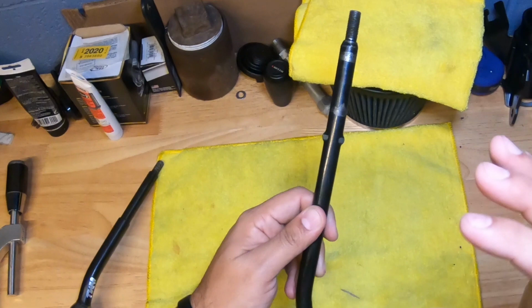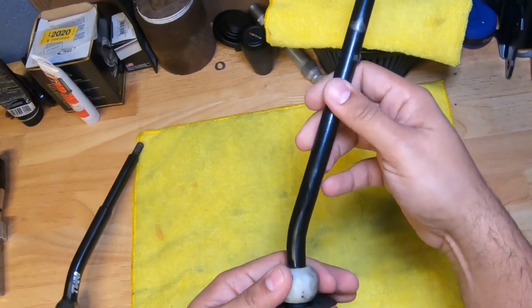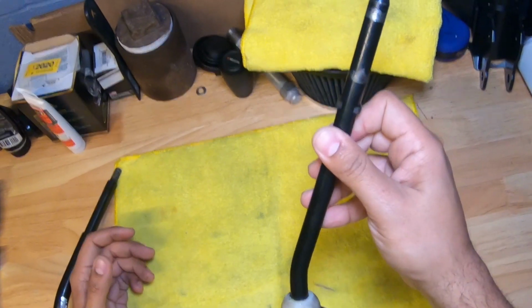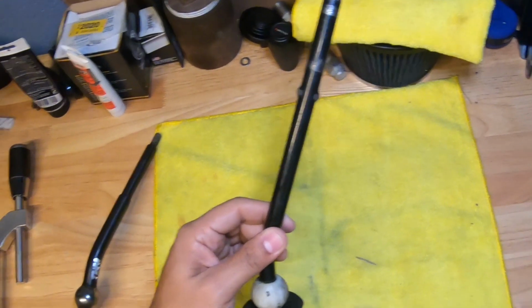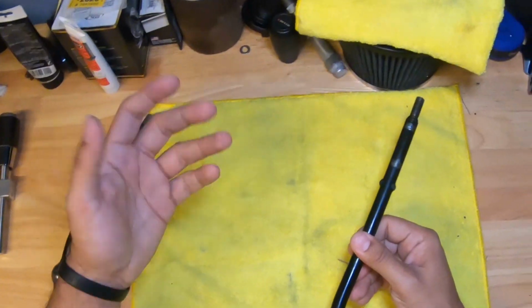Why? Because it's an OEM part and it's free. It's a free mod. It doesn't get any better than free. There's not much you can do that's free on our cars, but when you can get a free mod that's actually a performance mod, that's going to make your shifts better and shorter, why not? So this mod right here, how do you do it? Well, we're going to go through that.